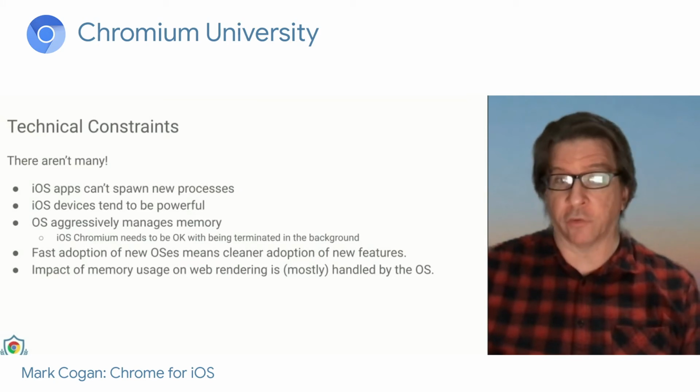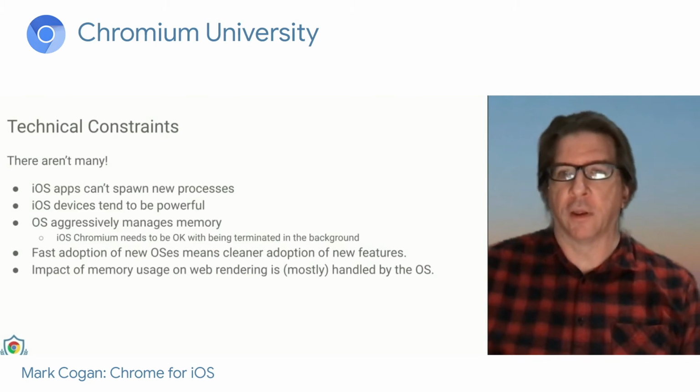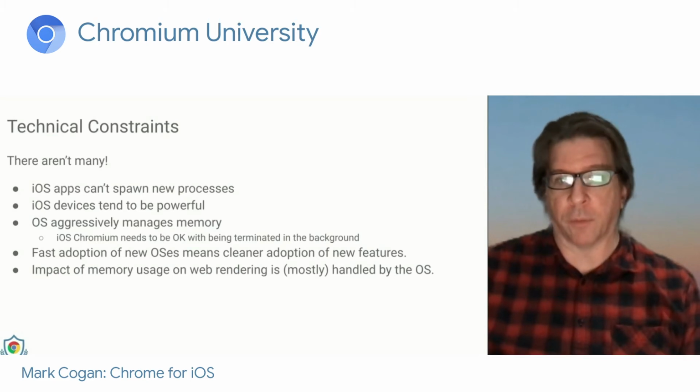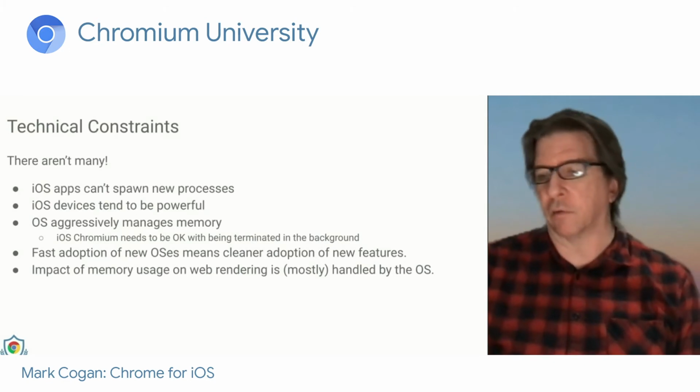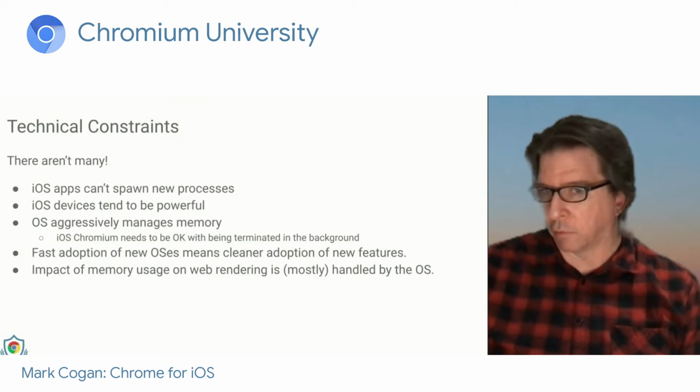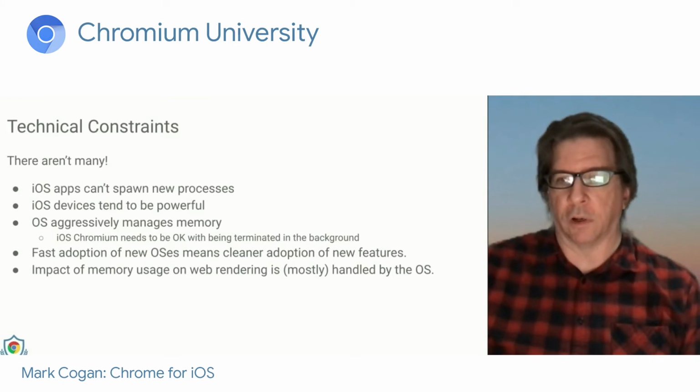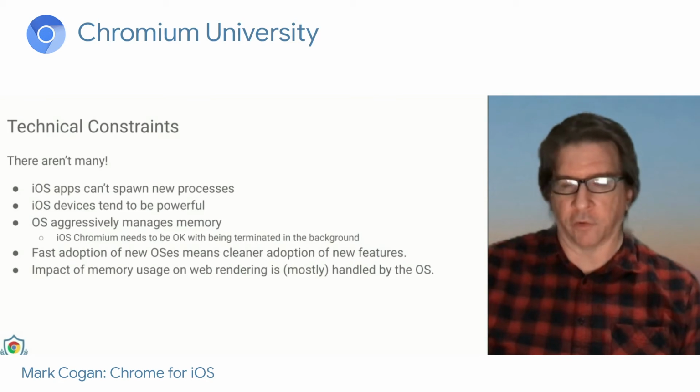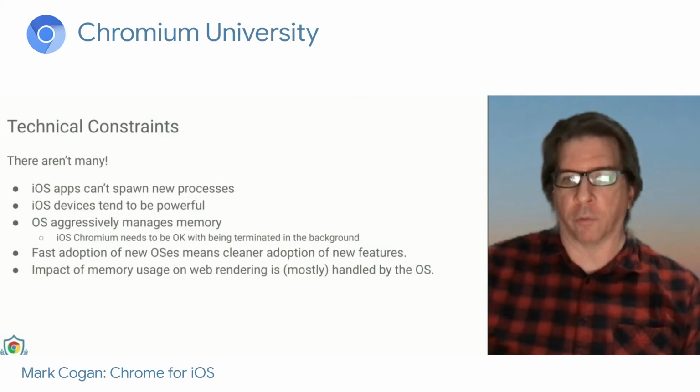Beyond that, iOS devices do tend to be very powerful, high-end, fairly capable CPUs and GPUs. The OS does aggressively manage memory, so iOS Chromium should expect to be terminated in the background fairly frequently. When it launches, it needs to behave almost the way it does if it hadn't been terminated in the background, so that we provide the users with a great experience there.